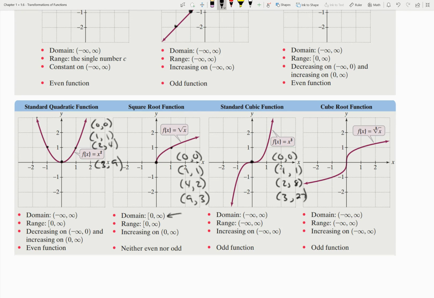And then when we look at the cube root, we see a similar pattern to the one we had between quadratics and square root functions. We have our inflection point, 0, 0. We have our next point right here, 1, 1. But then this function doesn't go up very high because we're taking the cube root. I don't want to take the cube root of 2, 3, 4, 5. I only want to take the cube root of 8 because that works out to a nice point that can be graphed. I don't want to take anything until I get to 27, and then that'll give me a nice point of 3. So again, these two functions are inverses of each other, so they behave similarly.